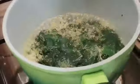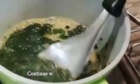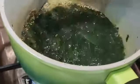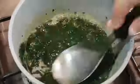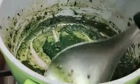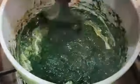Okay, so you can see the leaves have dissolved already, right? So I'm going to whisk this a bit. I'm going to continue on this process until I get what I want, right? And there will be no water. I'm going to let all the water dry in it. As you can see, there's no more water in it, right? And you see, I didn't cut it, because it was so fresh and young. If you cut it now, I'll just be giving myself stress. Already ready, good to go.